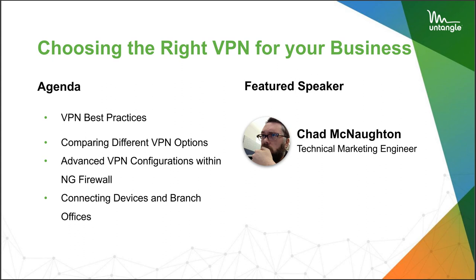VPN has had more than just a moment in the sun. Many businesses transitioned to partial or fully remote workforces to combat the spread of COVID-19 pandemic in 2020. IT teams are now tasked with ensuring that the VPN they are using is really the best one for their network and end users long term. Today, Chadwick Norton, our technical marketing engineer, will be presenting our webinar. Chad is going to go over a lot of detailed information, and we've included a PDF of the presentation available to download in the attachments tab. Without further ado, I'm going to hand this over to Chad.